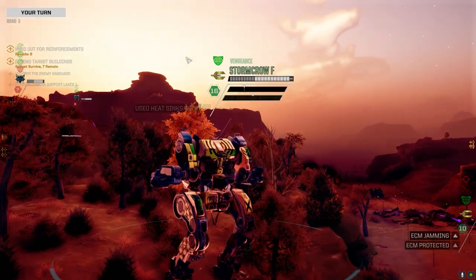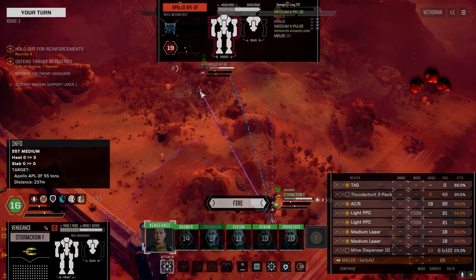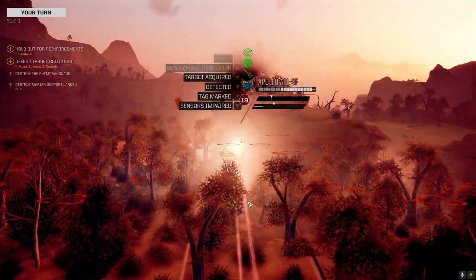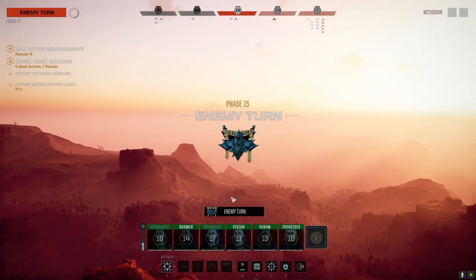This is probably a bad idea moving up like this, but they're gonna wreck this base if I don't. So let's get up here. I'm gonna put the mines in there though. 2x pulses and a couple of MML9s. Alright. Oh, head hit. Nice. That helps. I'm out of short range missiles. 11 activations of bleeding. Oh, yeah.